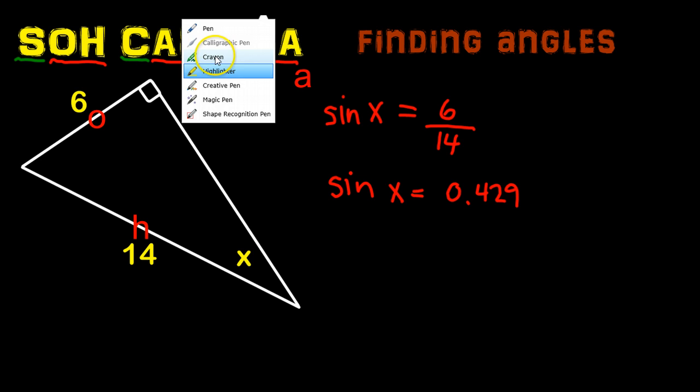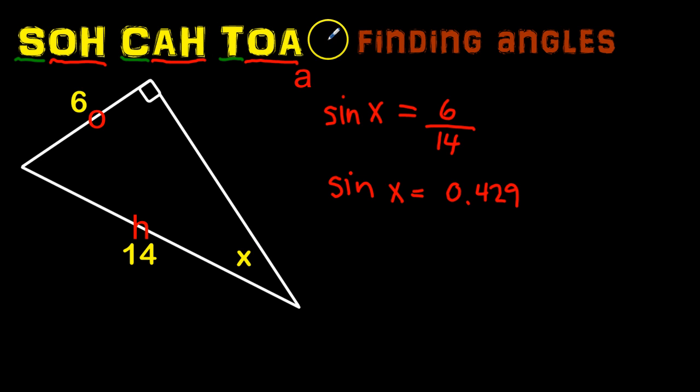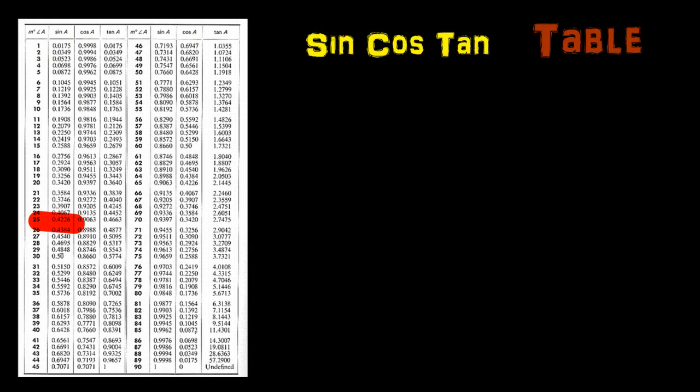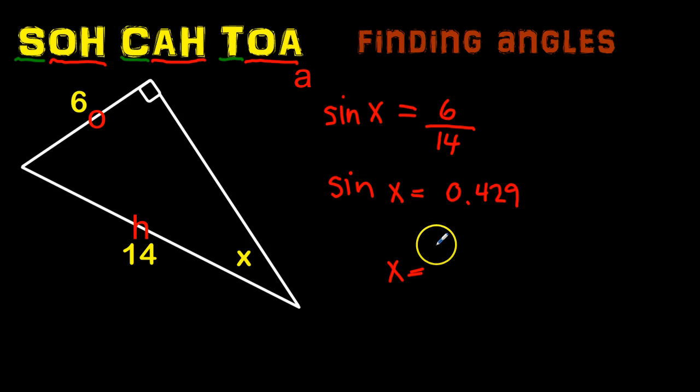Okay, so what we've determined here is that this value, x, is going to be somewhere between, what did I say, 24 and 25 degrees? Yep. So x is going to be somewhere between 24 to 25 degrees, probably closer to 24. Okay, how can we get more accurate than that? Well, this is just looking in a value and doing some guesstimating here. And we now have calculators that will help us do this.